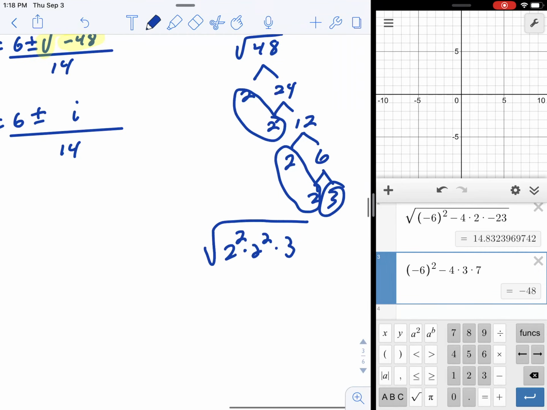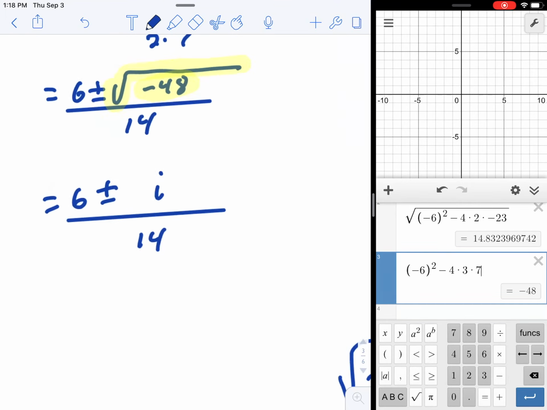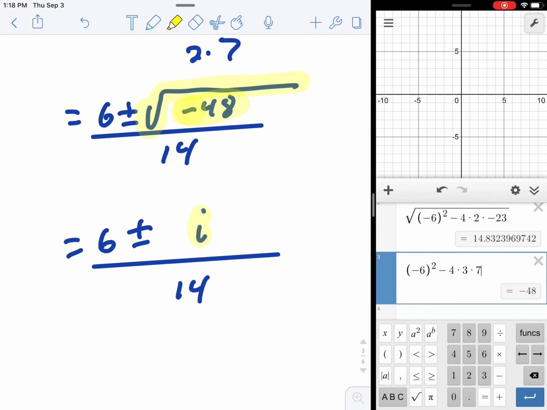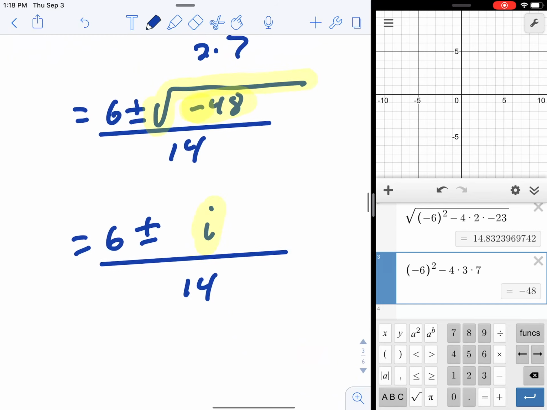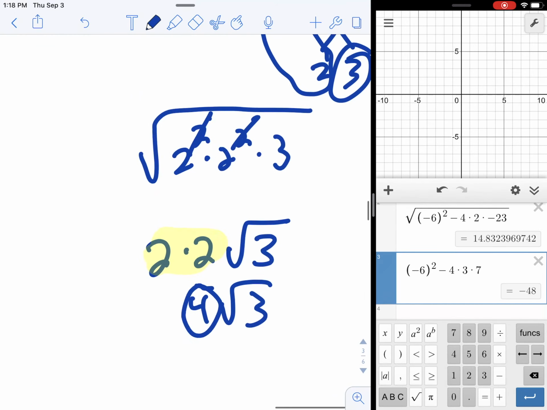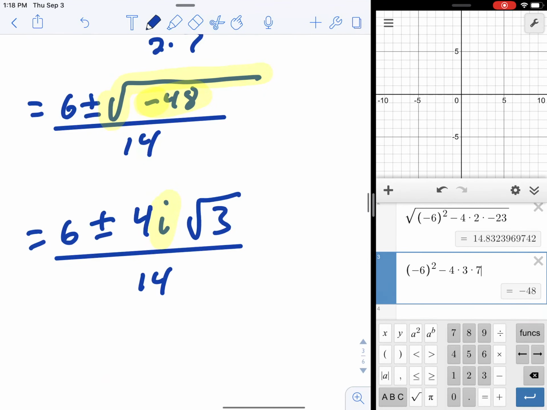So when we square this, the square root and the square cancel, I can pull out a 2. The square root and the other square cancel, I can pull out another 2. The square root has nothing to cancel with on that 3, so that's going to remain under the square root bar. And of course, what you're looking at right here is 2 times 2. We can go ahead and call that 4 radical 3. So what we get is the fact that there was a negative here creates this i. We factored out or simplified out this 4, so I'm going to go ahead and put a 4 in front of the i. This radical 3, square root of 3, is going to stay put. We cannot simplify that at all.